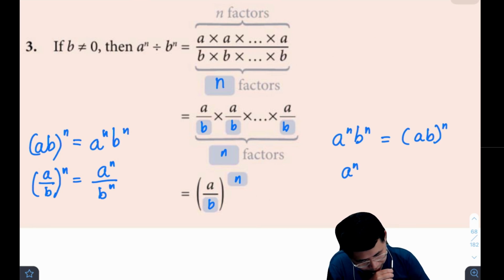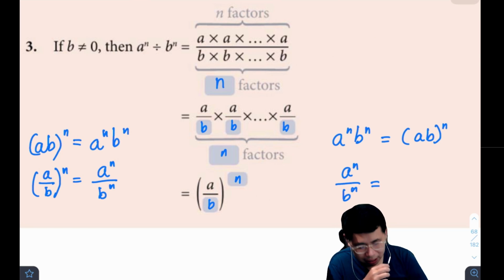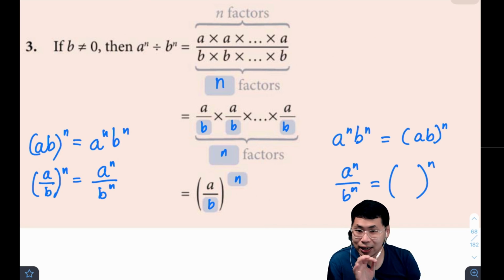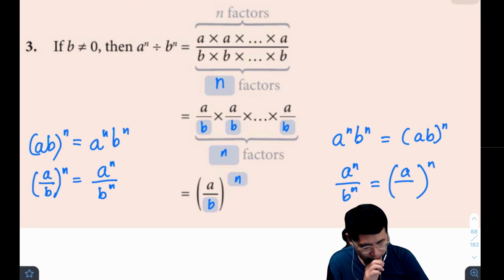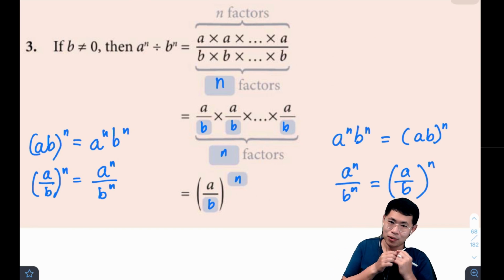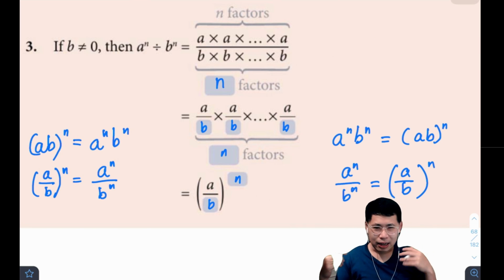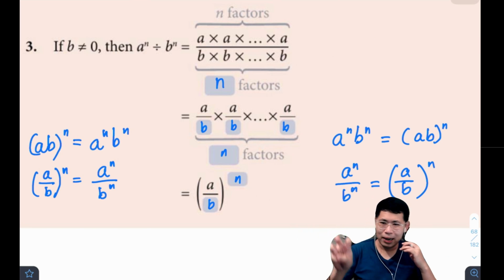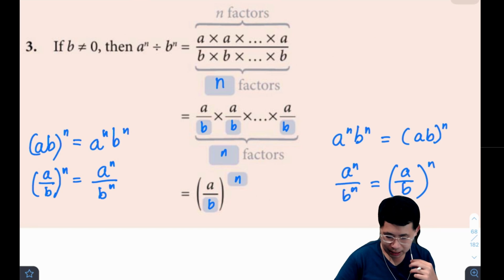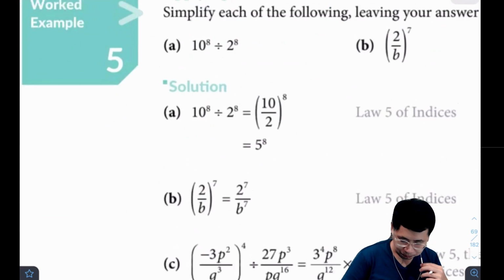If we have a fraction, a power n over b power n, we can also take out the n and combine our base, a over b. Both are the same, it's just that I flip here and there, but the direction will tell you whether you can combine or split. When to use what we judge, but we will see in the next practice now over here.